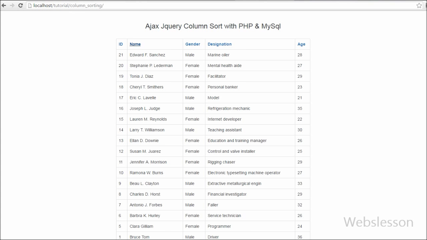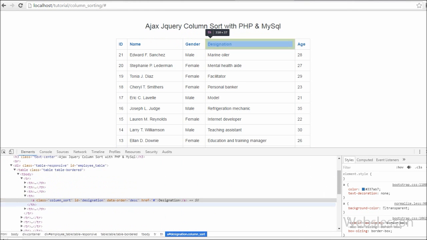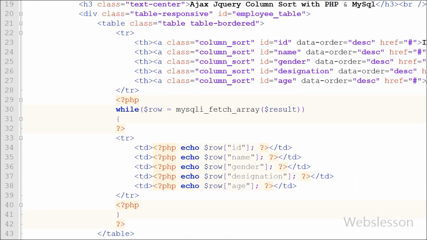Friends, you can see the table with 5 columns and data. When the user clicks on any column, the whole table data should change according to the ascending and descending order of that column without a page refresh. This can be done by Ajax. To call an Ajax request, write it under the jQuery code part. So I have moved to the jQuery code part.